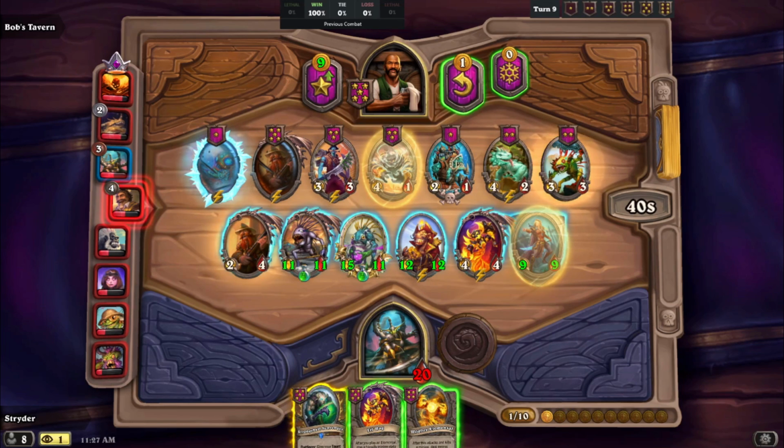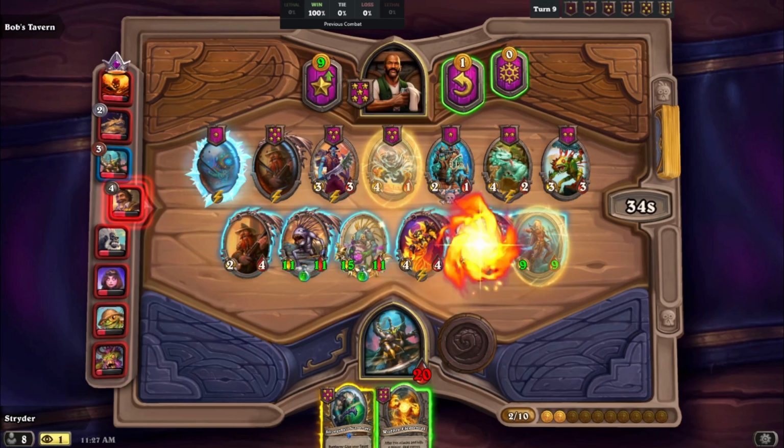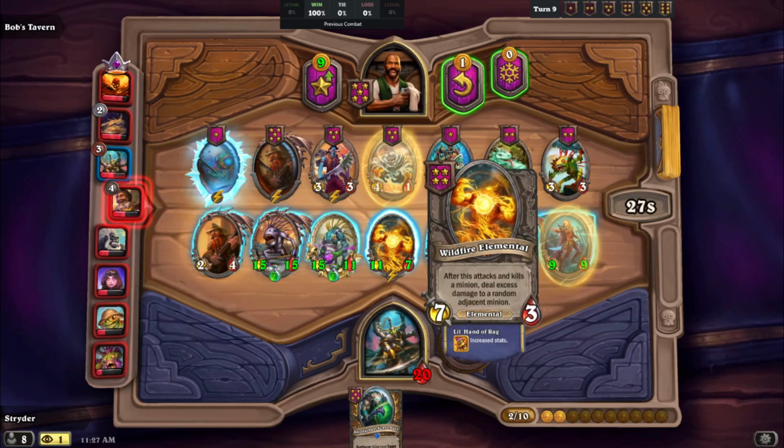Getting that second little Ragnaros was awesome. I'm going to sell my Gold Grubber just because with 2 little Ragnaroses plus Brann, I can scale up my minions way faster than Gold Grubber can scale up on its own.